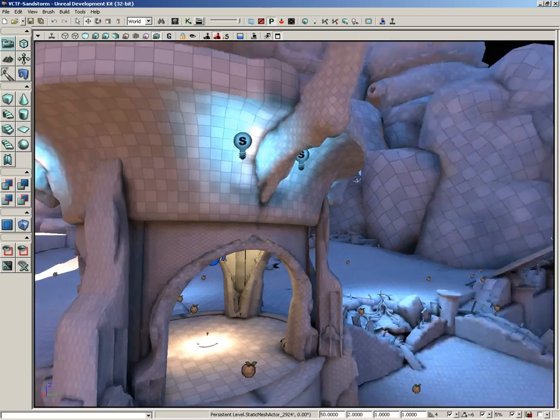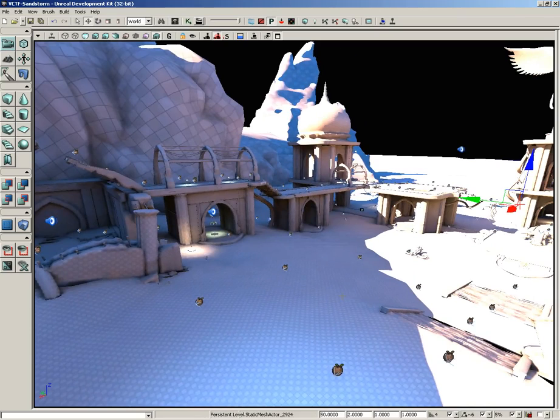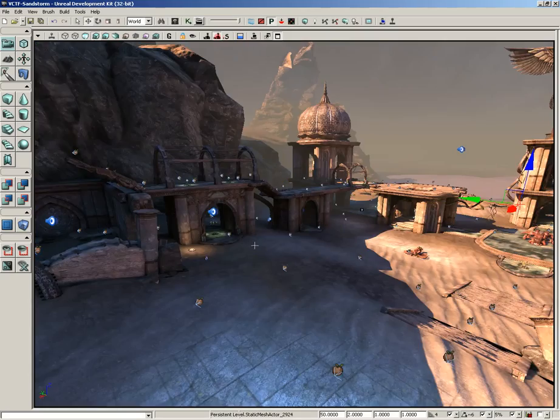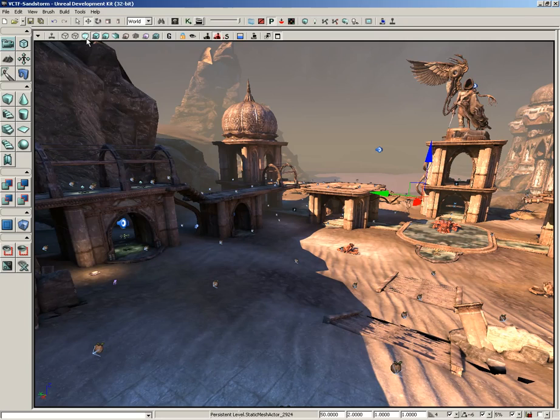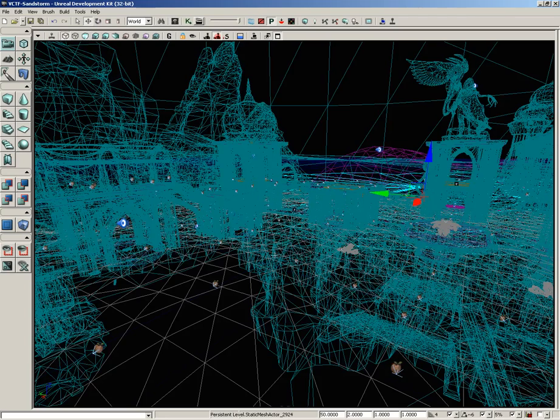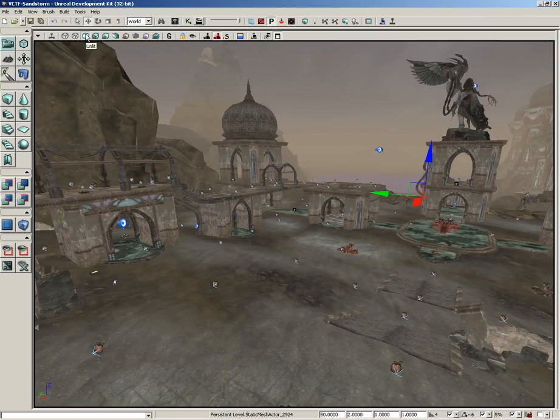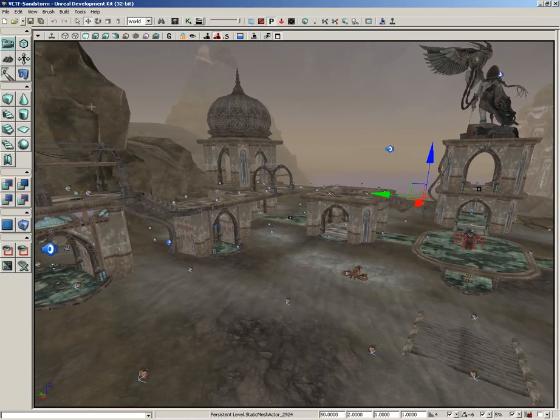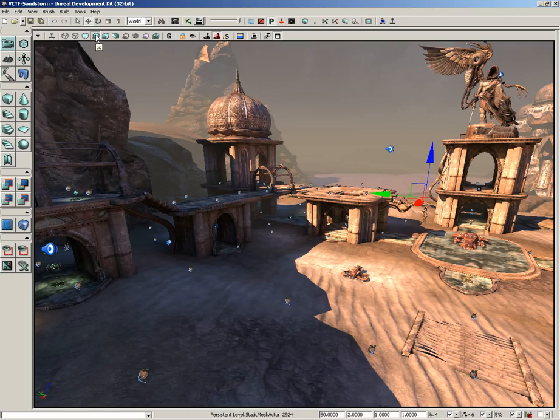So that is a quick look at all of the different view modes. Most of these are really just diagnostic views to help you nail down and deal with performance problems in your level. The big players here are going to be your lit mode, which you'll be using a lot inside your perspective viewport. Just as a quick review, we have brush wireframe, which allows you to see your BSP brushes. Regular wireframe, which shows you the resultant geometry of your BSP brushes. We have unlit, which shows you your texture information but no lighting info. We have lit mode, which is just the pretty version.